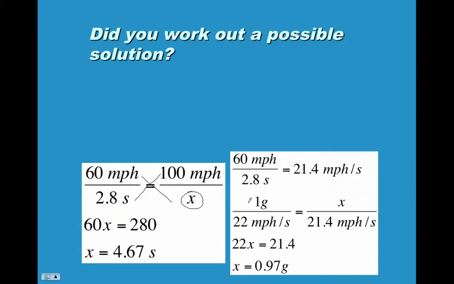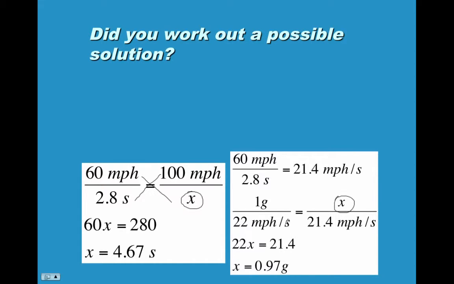Second part of the problem. So using our acceleration again as a ratio, 60 miles per hour in 2.8 seconds. But first I'm going to turn this into a unit rate to make this a little easier to deal with as a single number. So 60 divided by 2.8, I get 21.4 miles per hour per second. Now using a proportion again, remember 1 g of force is produced by the acceleration due to gravity, which is 22 miles per hour per second. How many g's of force would be produced by our acceleration of 21.4 miles per hour per second? Now we can reason it to be pretty close because these numbers are so close. In fact, we could estimate it's a little bit less than 1 g. But we're going to find out with a little more certainty.